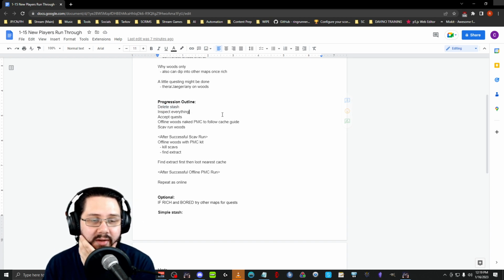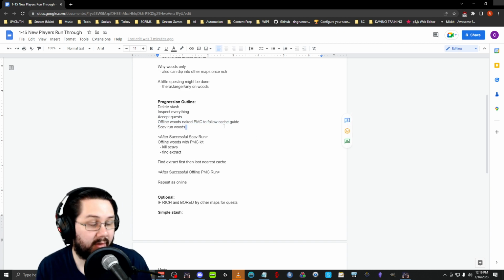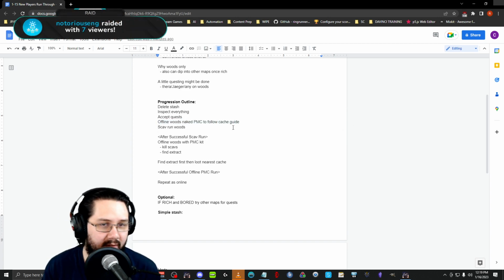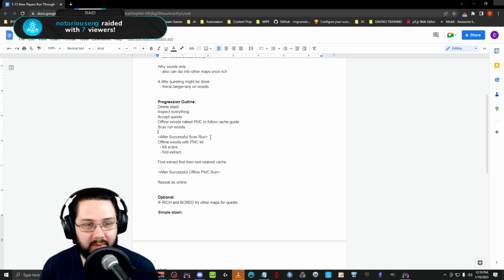We're going to delete everything, inspect, accept some quests. We're going to demonstrate how the offline run works. Demonstrate how to get to the start of my cache guide. Then we're going to do a scav run, and we'll explain that.